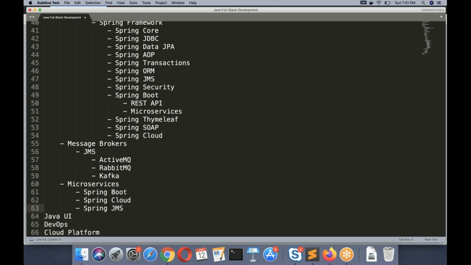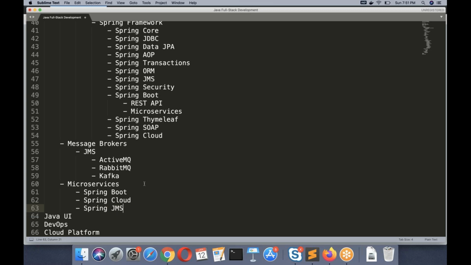So in a nutshell, your microservice will expose APIs, and it will have cloud integration along with the notifications architecture. That's exactly what I'm trying to represent here.